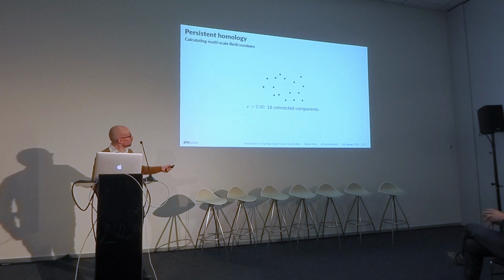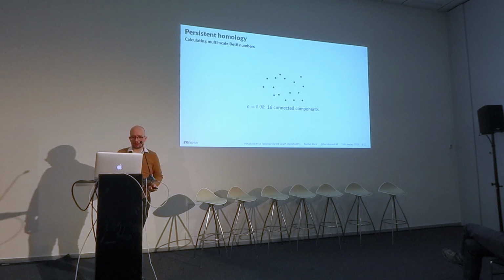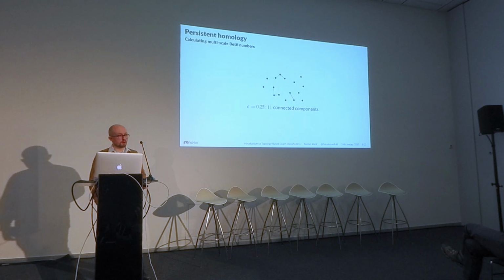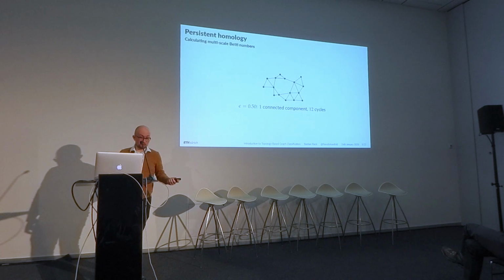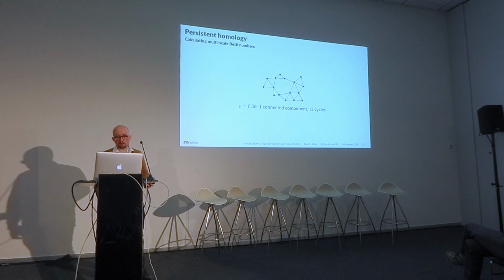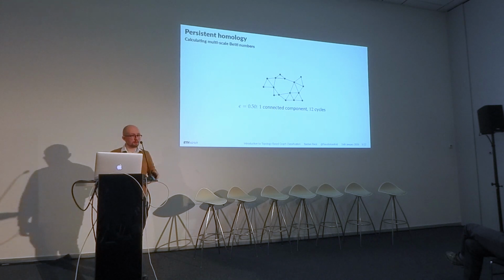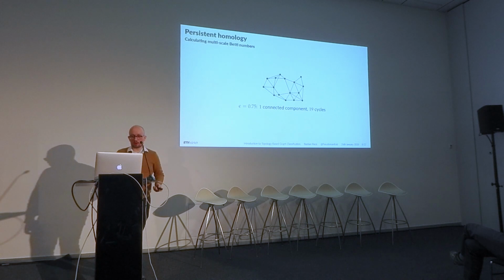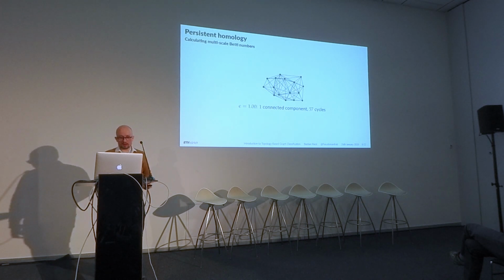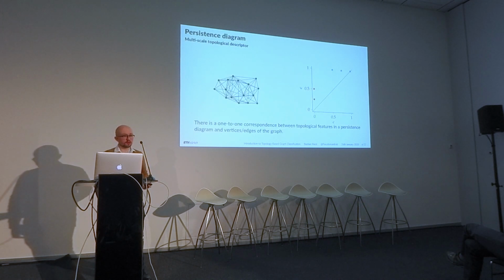So we start with nothing being connected. So we have 16 connected components. We start to connect a few nodes. We go down to 11 connected components. We connect some more. Suddenly we only have one connected component, but a few cycles. This should be right, by the way. I counted all of them, but let's see. If you find a mistake, let me know. And then we can go even higher, and we get more cycles and more cycles and more cycles. So this kind of works all out.